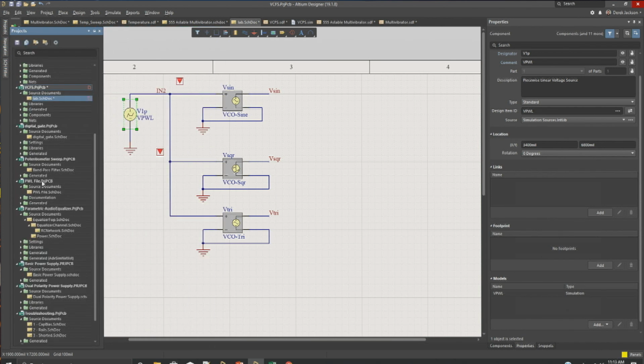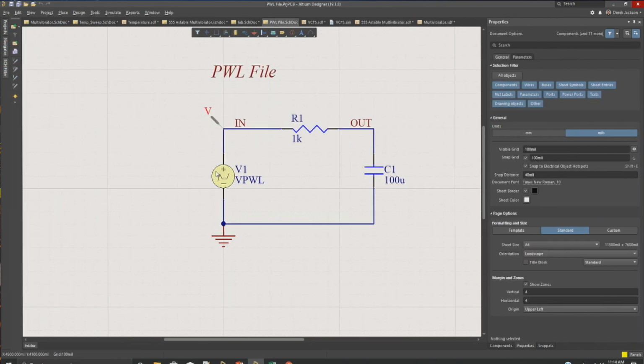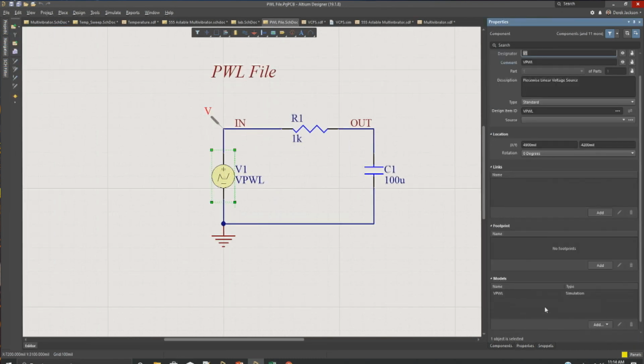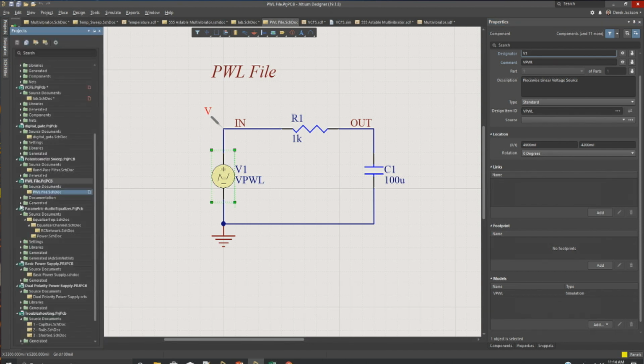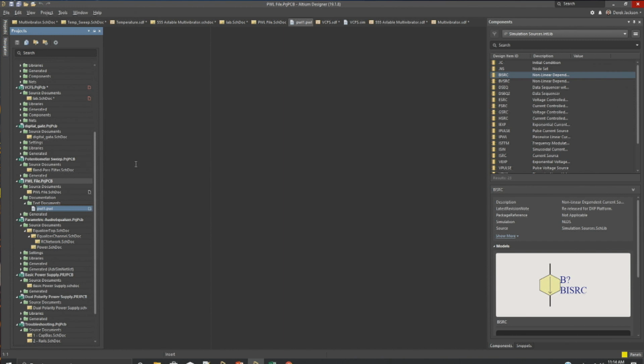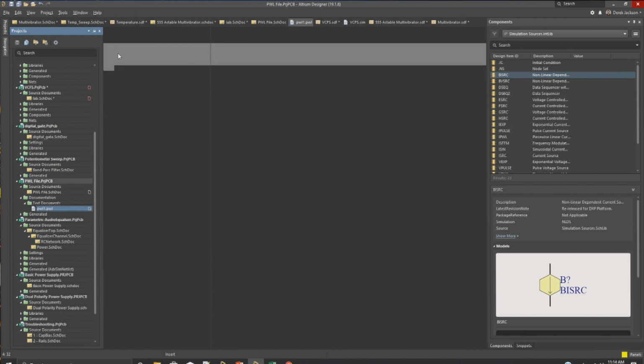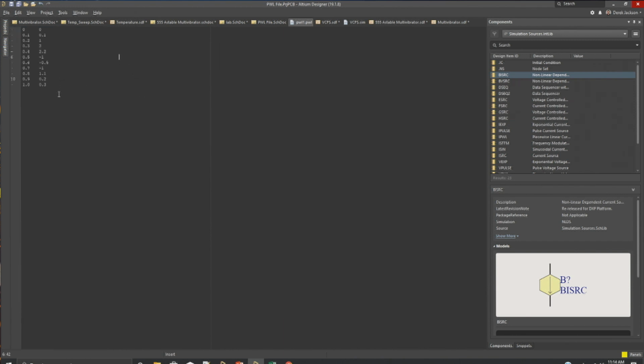Projects. So the piecewise linear file, and then one of the examples. Here's where you can set your simulation out to a file. If you have a file that has just time and voltage points, let's see. Oh, so it's over here. It's just time, space, voltage. So it's 0, 0, 0.1, 0.1. So it's just a row.